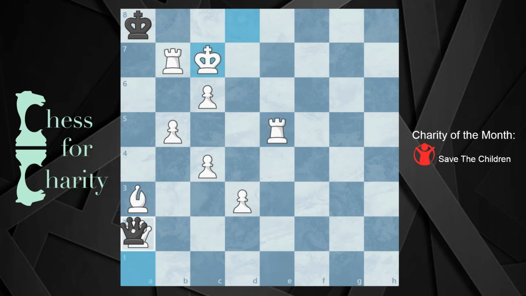What if they just take my queen? Well, if they take my queen, I have this mate, right? That was the whole point of this move, right? The king moved so I can make room for the rook. Okay, so what else does white have? Or sorry, what else does black have?